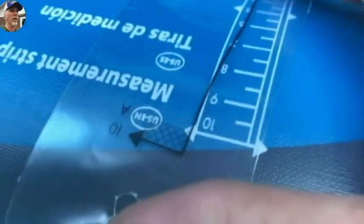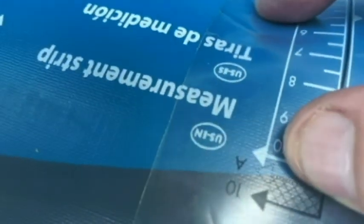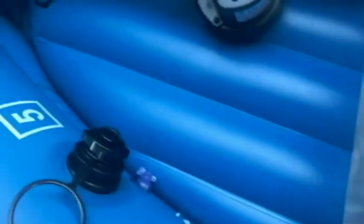There's some little crosshatch hairs here where it says number A at. That is acceptable after your first time. So this is the second time, so we just need to get it up to right here where those crosshatch hairs are at, and then we should be good. So we'll put a little more in.